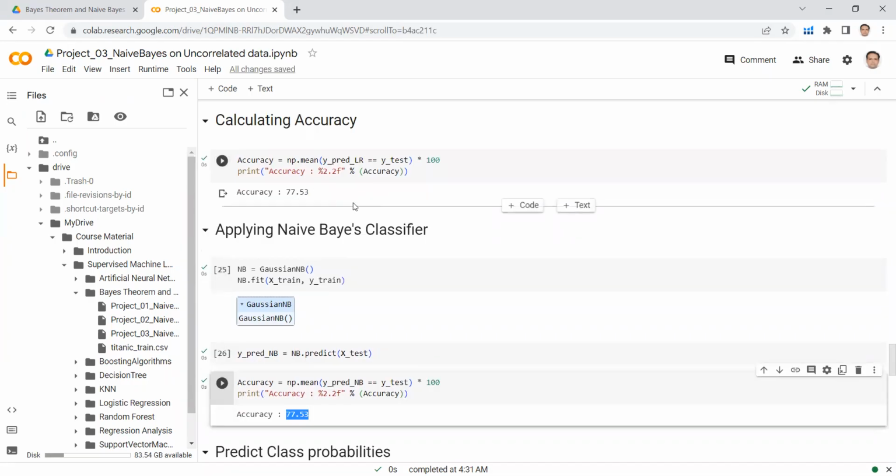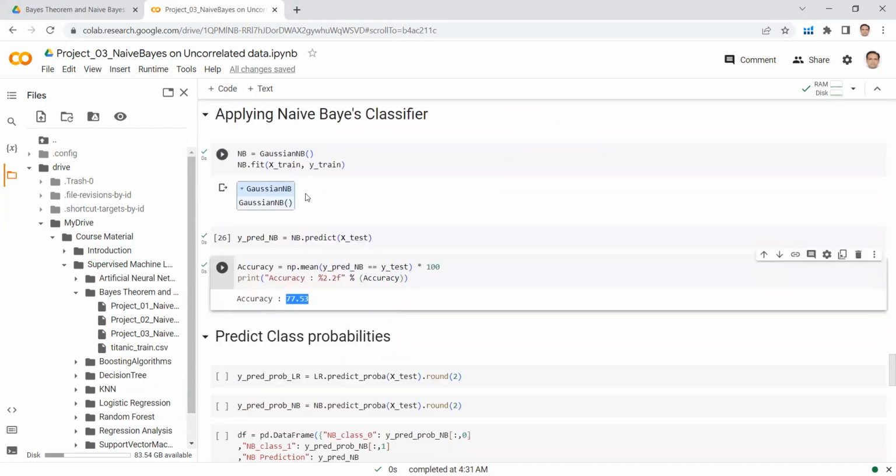So till now, what we have observed is that the logistic regression model and the Naïve Bayes classifier are both probabilistic models. So both use probabilities in order to perform the classification. So for this data set, the performance of both models is equal.